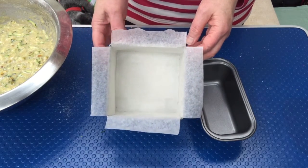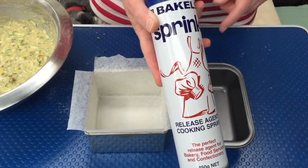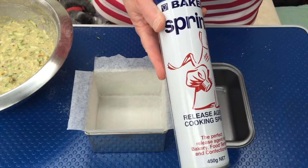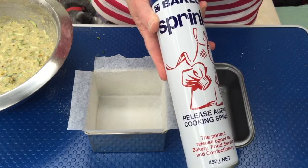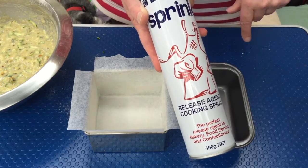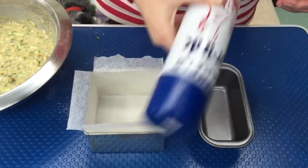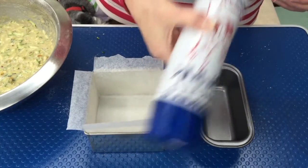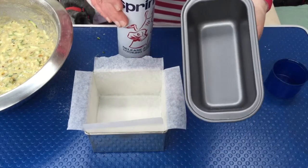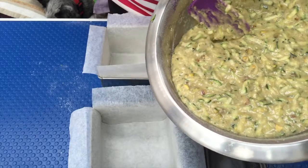You can use baking parchment to line the cake tin, or you can use a baking spray. And in this case, I'm using Bakel's Sprink spray. This needs to be shaken well and then a liberal spray into the tin to well coat it. This is a non-stick pan. However, I still like to give it a spray with the sprink.